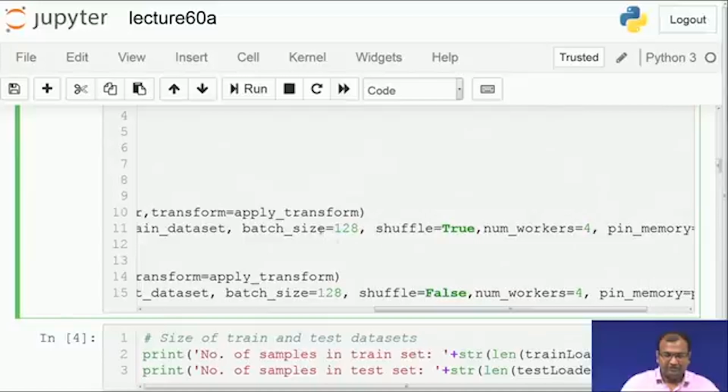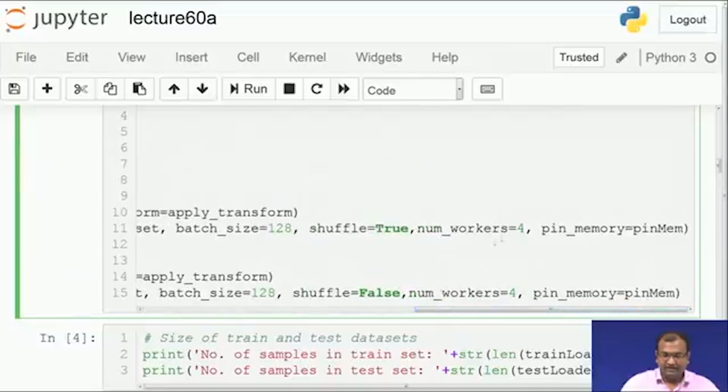Now, you need to specify your batch size, and we are choosing a batch size of 128 here, and the number of data loading workers as 4. This number of workers is pretty much dependent on your hardware configuration, which is the total number of memory channels available to your system. So, if that is 4, then setting it to 4 is good. If you set it to any value lesser than that, it works, but then you are basically killing the advantages which you would have otherwise got.